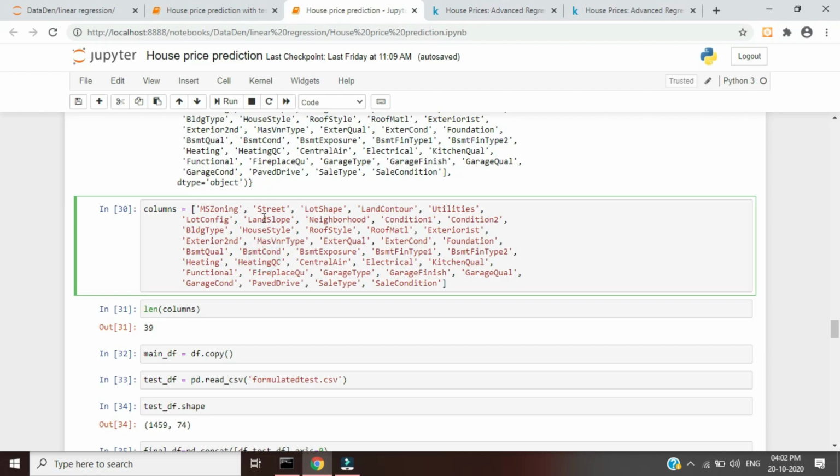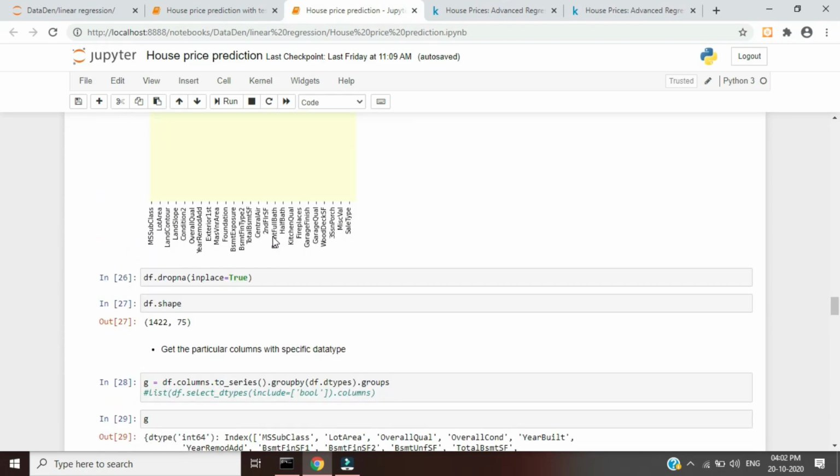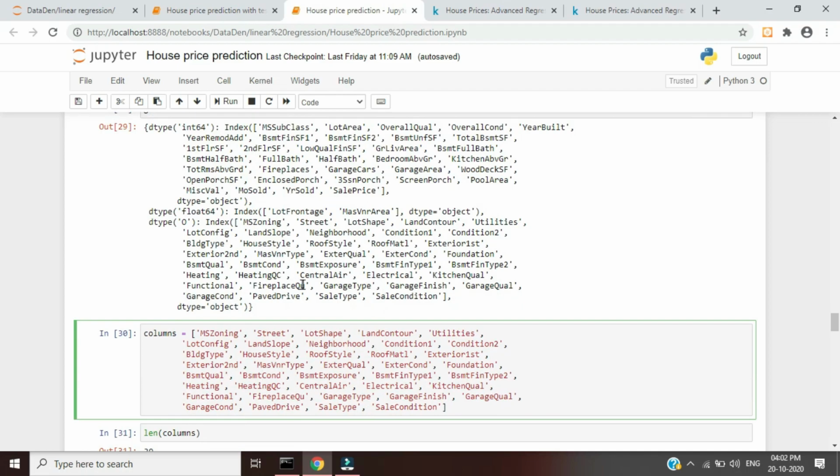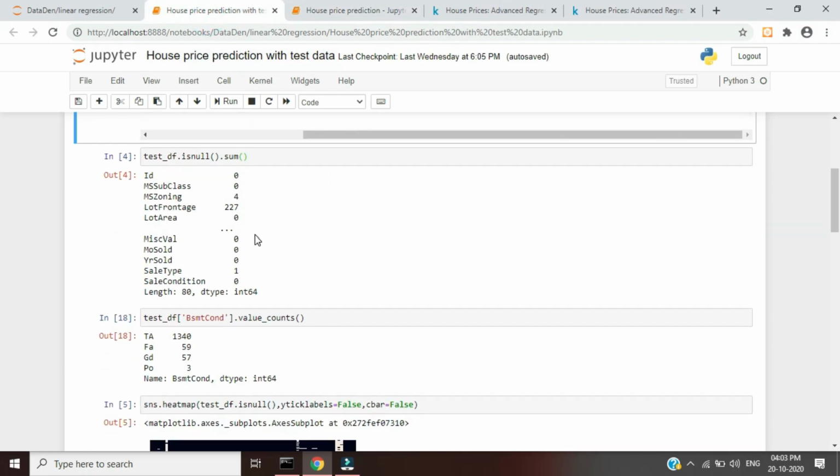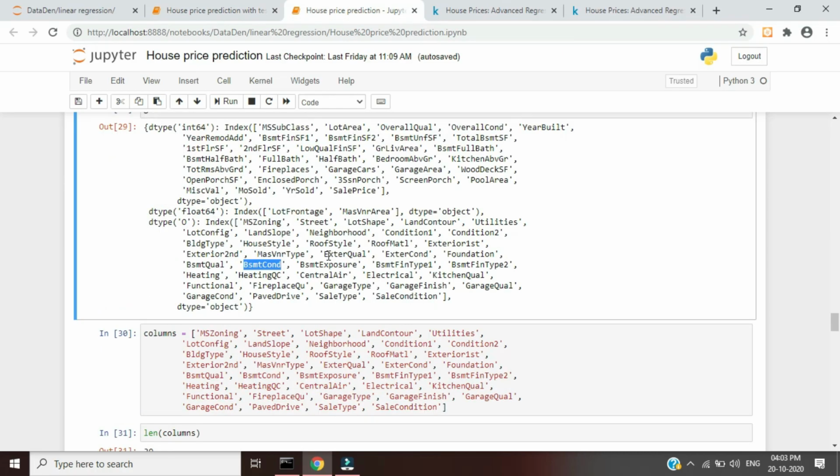See guys, why I'm doing this: say for example I'm taking this BsmtCond, right? In the training data, if I have 3 categories for this BsmtCond, whereas in this test data I have 4 categories for that BsmtCond.